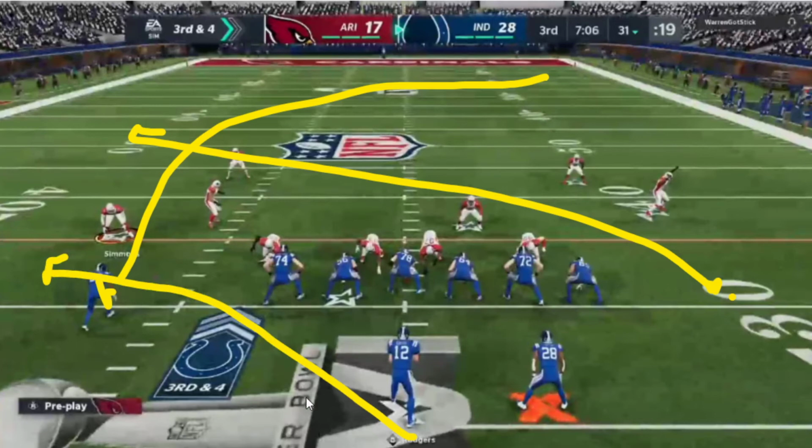That's literally the only routes. But for me, I only run it to the open side of the field. I will never run this play flipped to the short side. Trips is always wide, every time, because if I'm running a baby hook or the corner, it's too close and there's too many guys. You need more space in trips. Right, right.